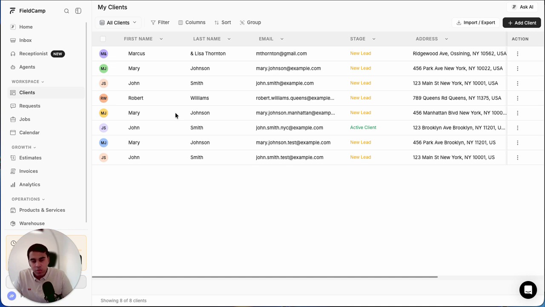Now the second part of the process is that all of the requests which are created will be for an entity which is a client, for example. So in the CRM, which is for insulation contracting CRM, over here you have various stages, for example, new leads, active client, etc. So to create a request, you need to create a client first into the system. And then once you create a client, you can have various stages like new lead, ultimately active client, whatever you want to call it will be right here.